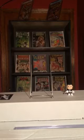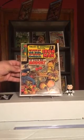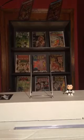When you can look for them, you know, search. This is one of the books that Jimmy C sent me, and I'm really happy with the condition on it. I've kind of been looking for one, but not really looking for one. It's Tales of Suspense 94, first appearance of MODOK. Really nice book. It's just got the 13 written on it, but you know what? I can live with it. I'm not going to spend the money to get the same condition book without the number on it when I've got a free one already. So I'm very happy with that. Thank you again, Jimmy C.